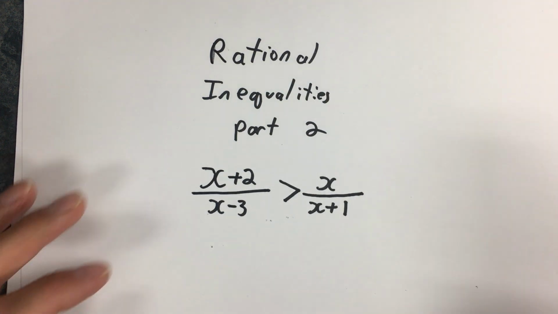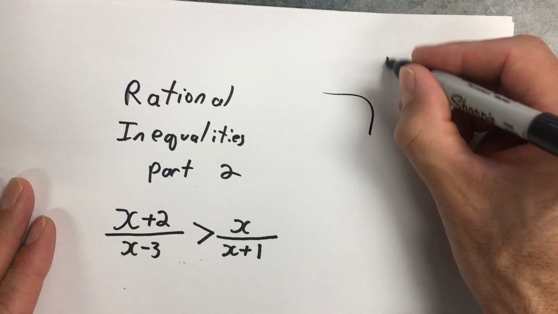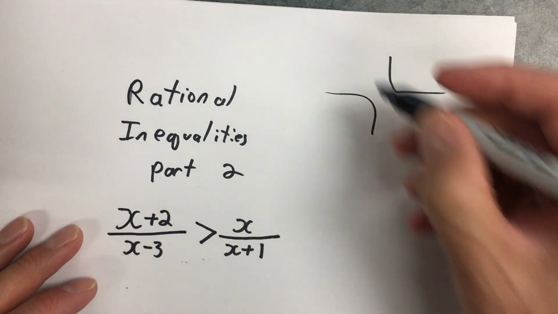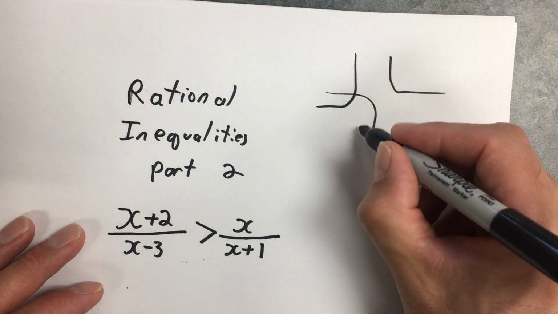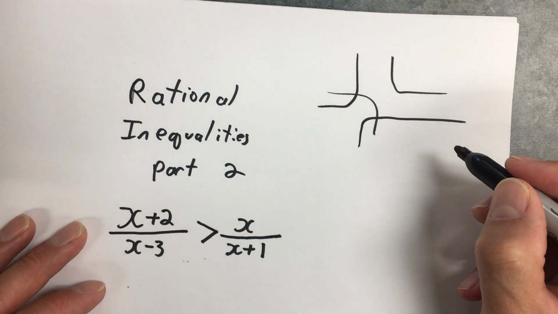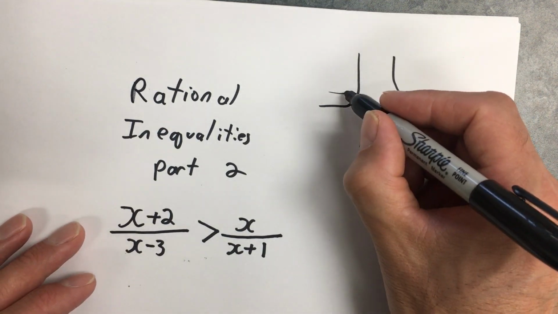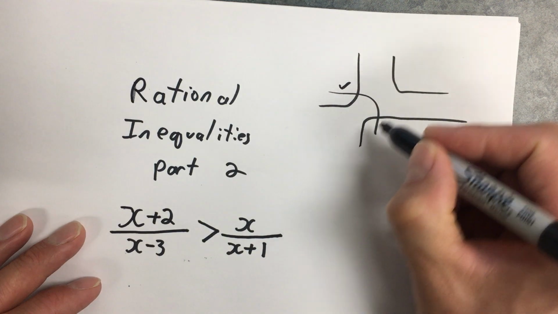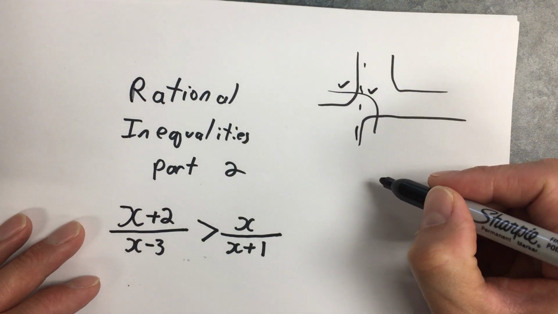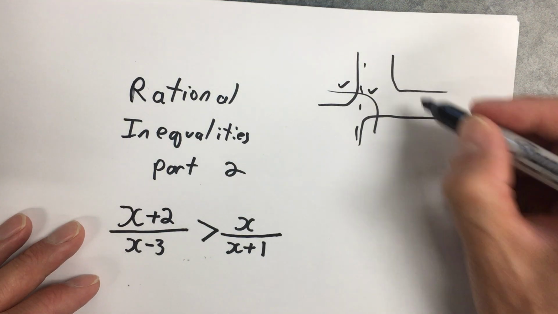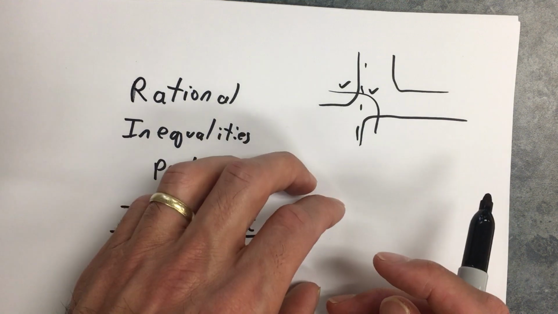So the meaning here is you've got two rational functions, so maybe one looks like this, and then the other one might look similar, but it could be, say, over here. And the question is, when is one greater than the other? So maybe this one is greater than this one here, and if we look past the asymptote, it's greater here, and the other one is greater over there. So we're finding the intervals where one of them is above the other one.